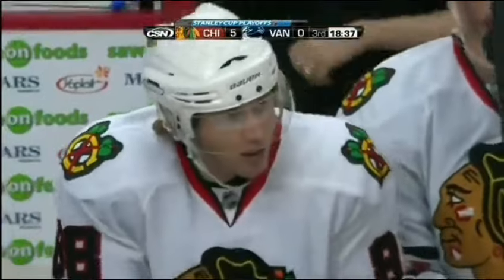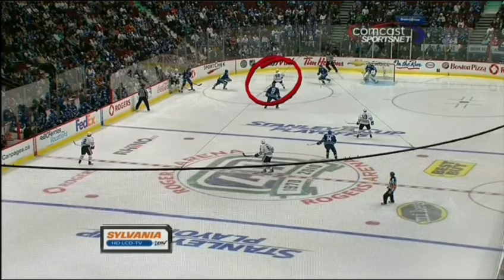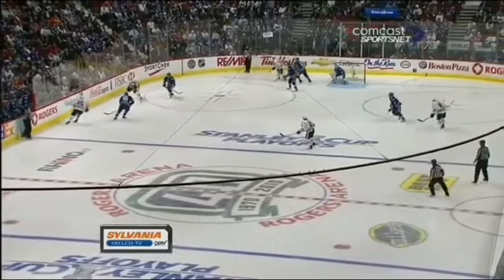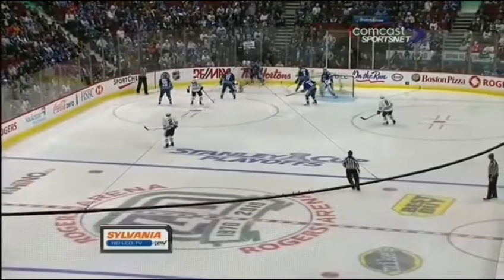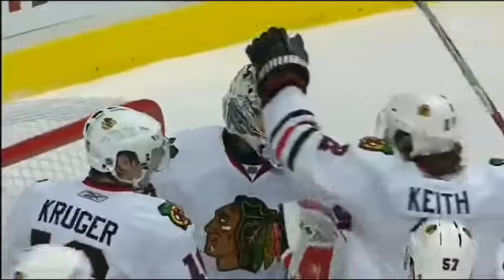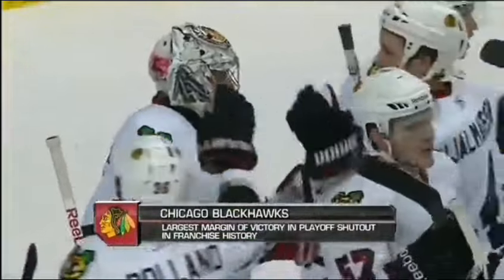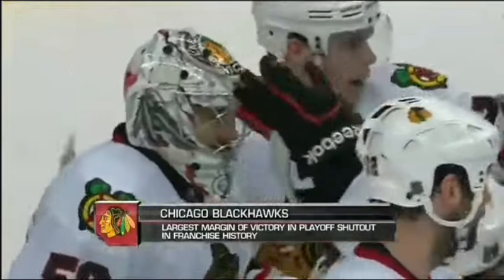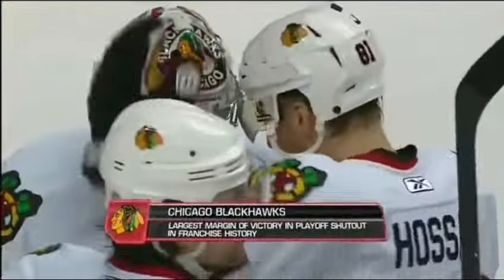Patrick Kane, his last shift — watch him, he's right in this area. He'll take a cross-check from Christian Airhoff, then circle back, go into the high area. Watch the slash coming right across the foot by Burroughs — right on top of the foot — as the Chicago Blackhawks walk into Rogers Arena and shut out the Vancouver Canucks. Corey Crawford had five career shutouts during the regular season, and this is his first postseason whitewash. The Hawks won 5-0 — they have never done that in 86 years of hockey.